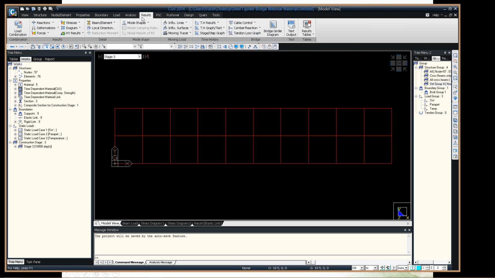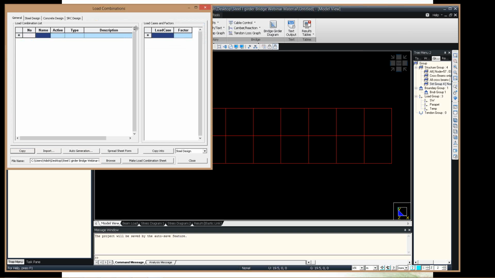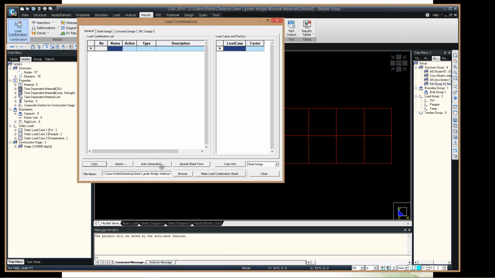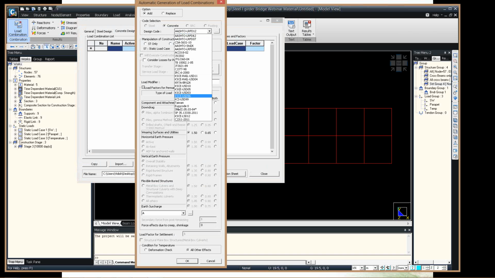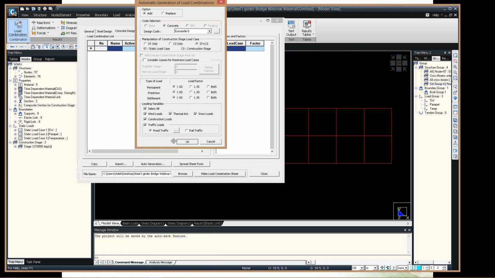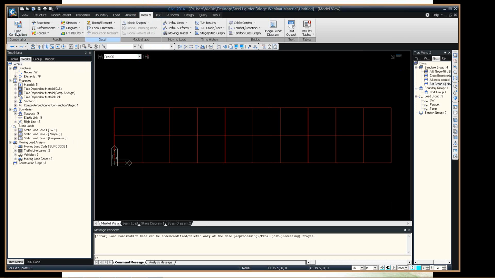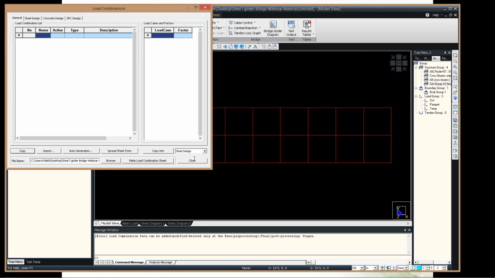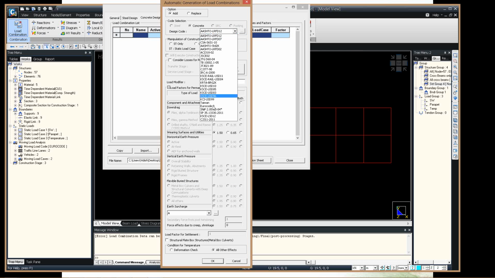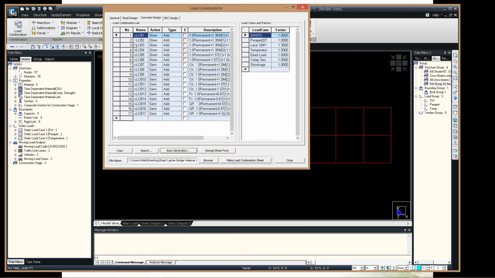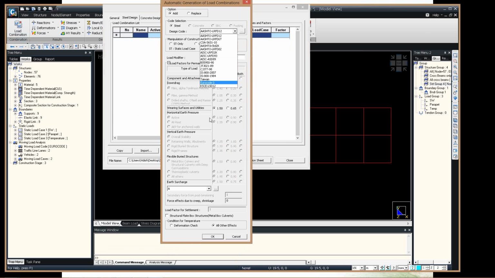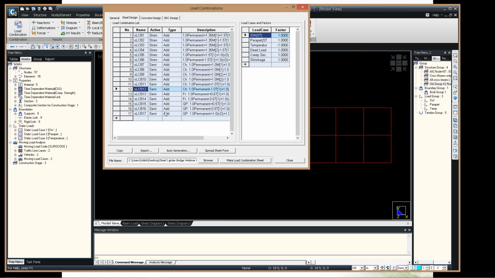Let me now go ahead and show you how MIDAS deals with Eurocode design. So first we'll quickly create some load combinations. Now, depending on the load cases that we have created, the load combinations will also be created accordingly. So I have to create it in PostCS. So I will get some load combinations like so for concrete design. Similarly, I will get load combinations for steel design as well. So I'll need just these two separately, the concrete design as well as the steel design.